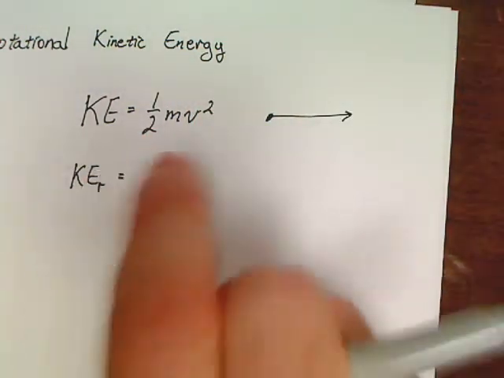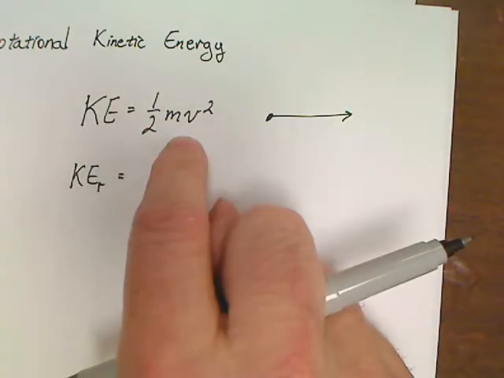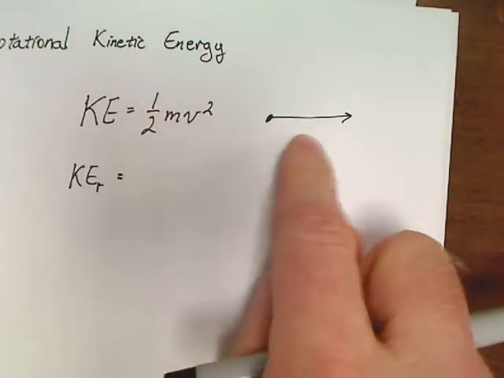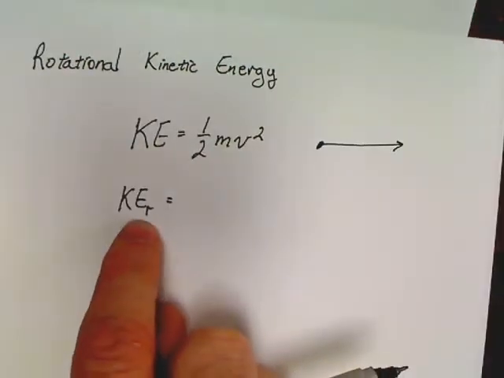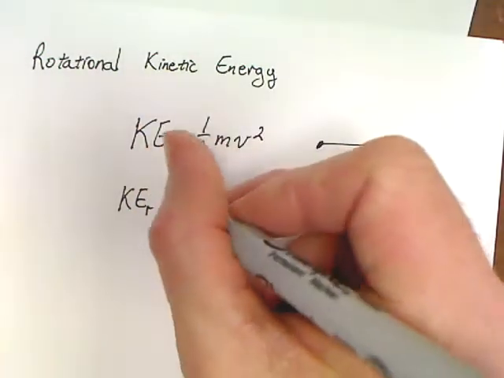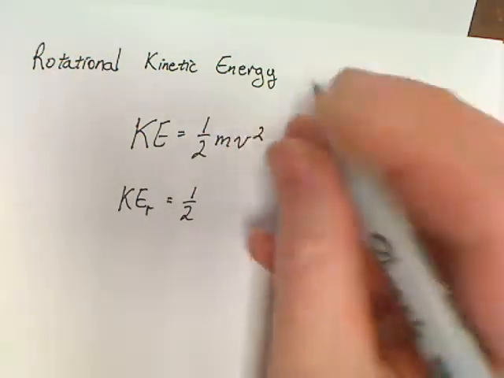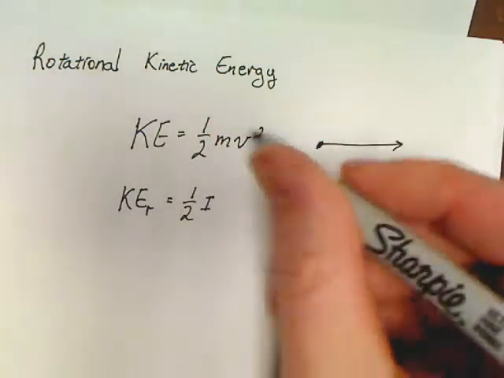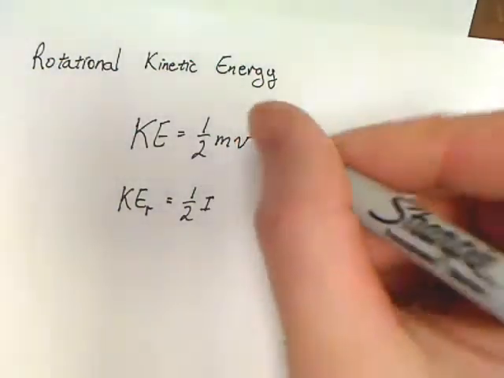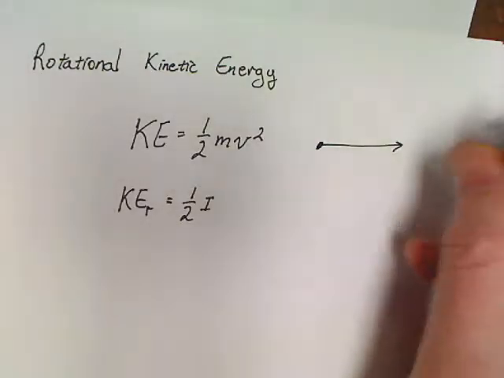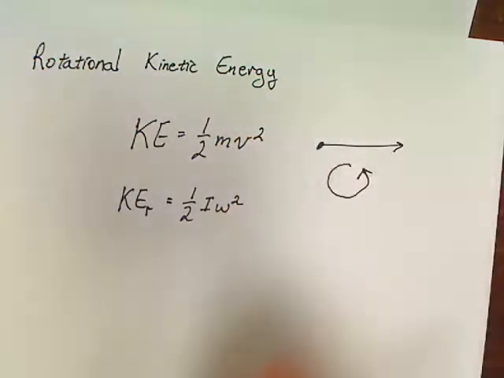Think about that bowling ball and its ability compared to another object. You've got to take into account that there's not just one kinetic energy. For every equation we ever have in straight line world, it's got to have an equivalent in circle world. So I write KE_r, and it's for kinetic energy rotational, and the equation is just one half. The rotational equivalent of M is I, because when something's rotating, it's not just its mass, but it's how its mass is distributed. That's why we use the moment of inertia. And instead of straight line velocity V, we use the symbol for rotational velocity, which is omega. So we'll write one half Iω².